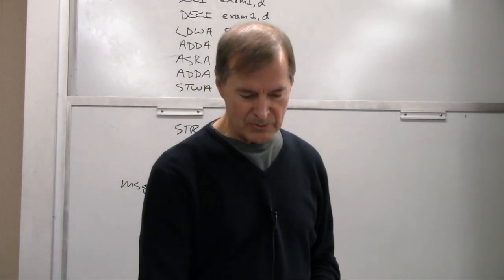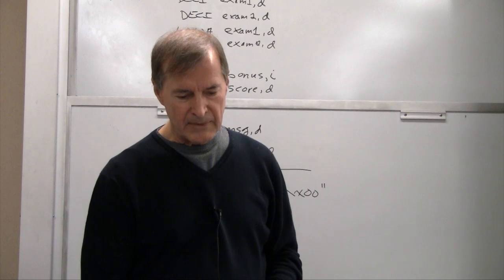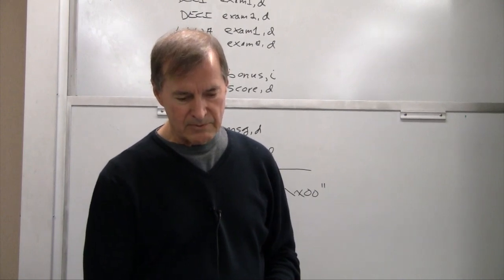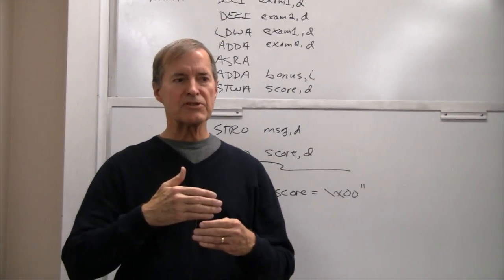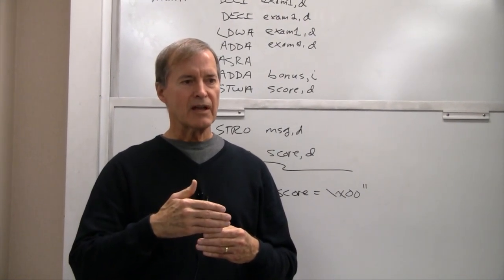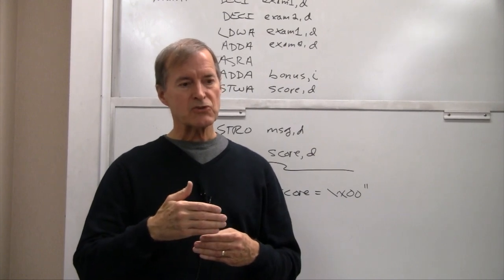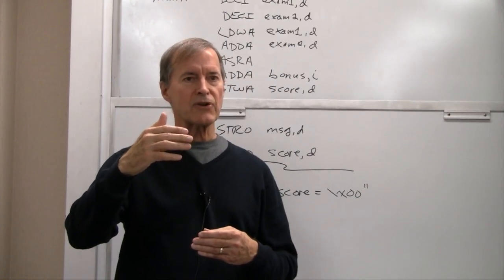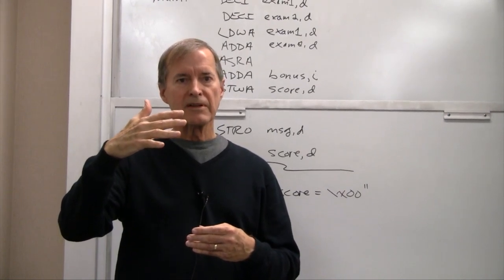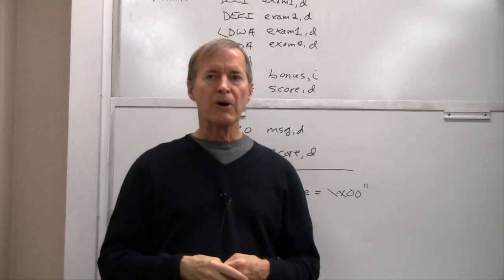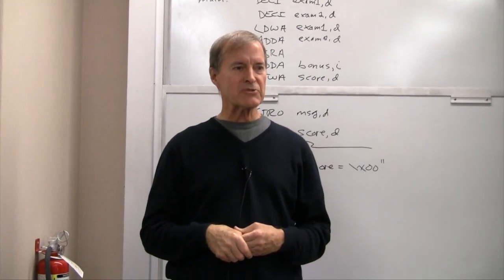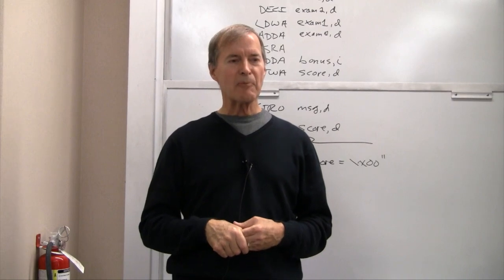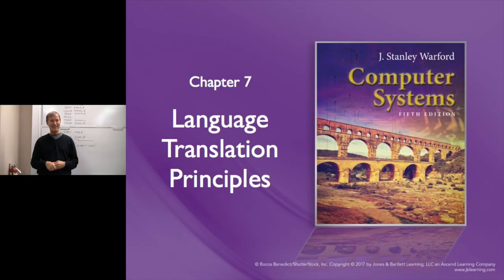All right, so that's the end of this chapter. Now, let me set us up for what we're going to do next. At this point, if we were to follow the topics in the book sequentially, we just finished chapter 5, and we would go to chapter 6, where we learn how a compiler translates from C down to assembly language. But we are going to take a detour. For the time being, we are going to skip chapter 6 and go directly to chapter 7. Do not pass go, do not collect $200.